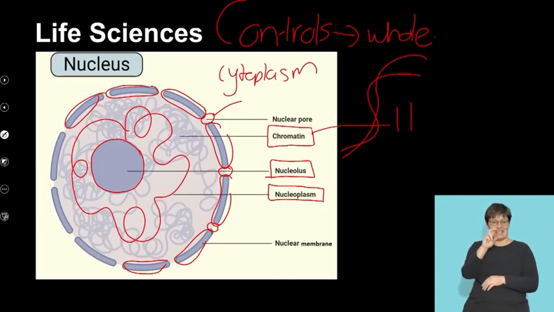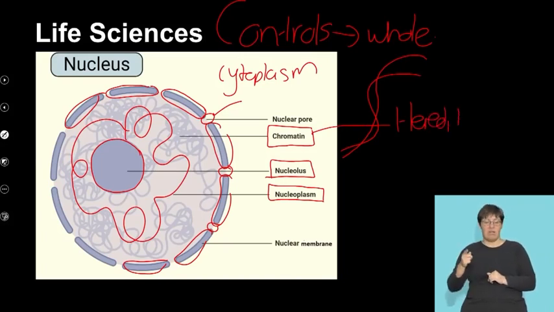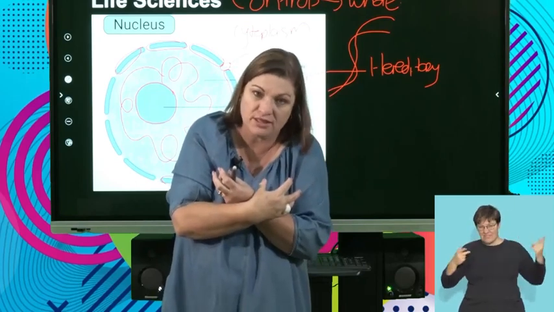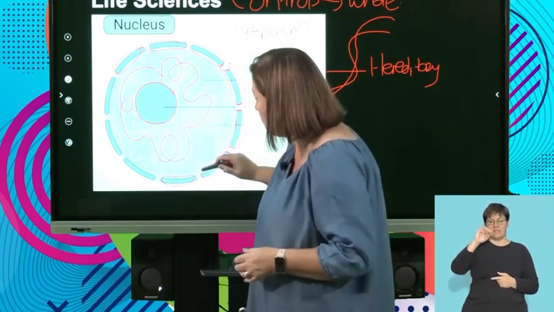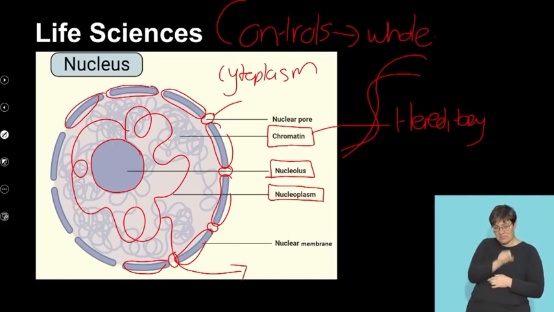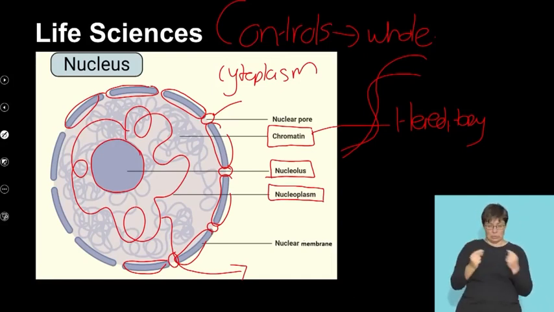It's the DNA. This chromatin network is all of your hereditary characteristics. This is where your genes are, who you are, what you are, and this inside the nucleus is the blueprint of what you are, what your cell must do. And as I said, it's wrapped around in this bundle with all different things, called the chromatin network. And that is why we have pores, because this little guy has to send messages how the cell must do things. It's too big to move out, so we're going to need to use those pores.